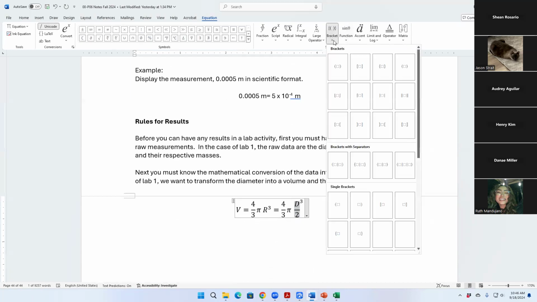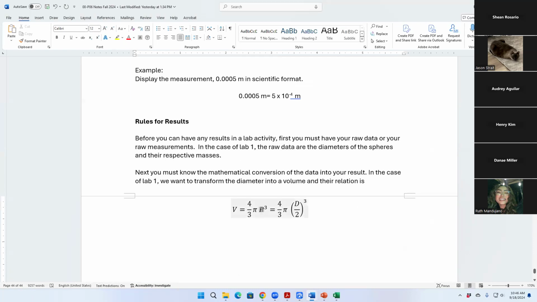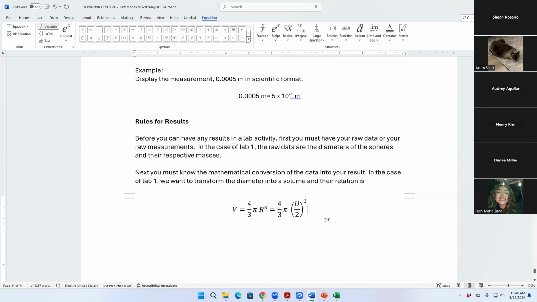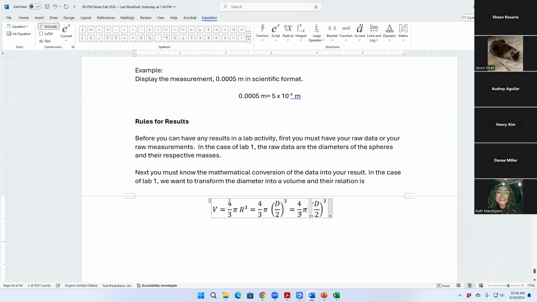Remember, the raw data is not the radius. The raw data is the diameter. It's far more difficult to measure a radius than to measure a diameter. Okay? It's very difficult to estimate the center of the sphere when we make that measurement. So that's what's going to be my raw data. Here is going to be 8 here. The D is going to be cubed as well. And we can display the final result as being 1/6 of the cube.